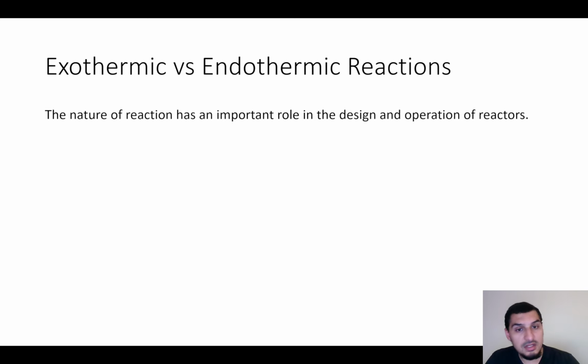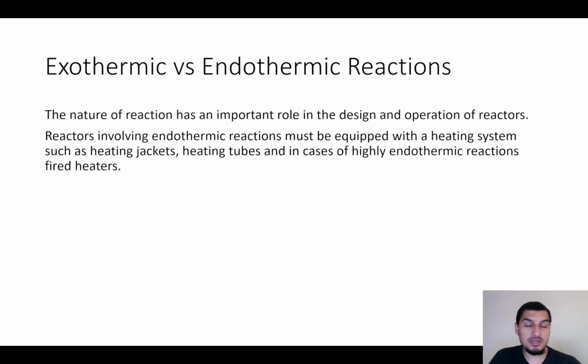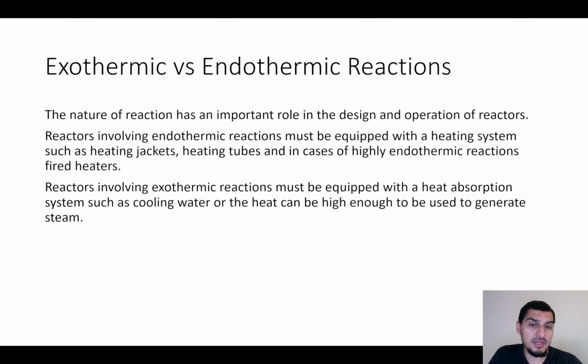On the other hand, if the reaction is highly exothermic, we need to make sure that the design is made to absorb all this energy that is produced from the reactor, which can be by using heat cooling jackets, or by using cooling tubes inside the reactor. It can be by splitting the reactor into two and making an intermediate cooling in between. So there are many things that depend on the nature of the reaction. So this needs very good control on the system and very good knowledge of how much heat is produced or absorbed in order to design the system accordingly.